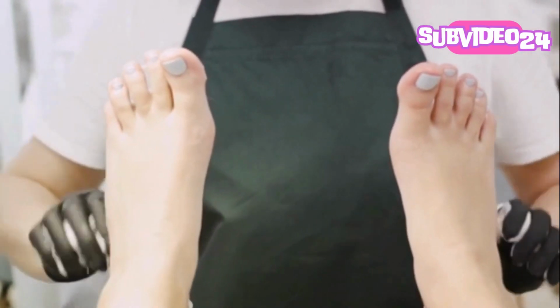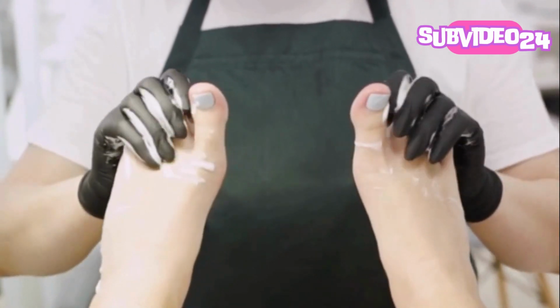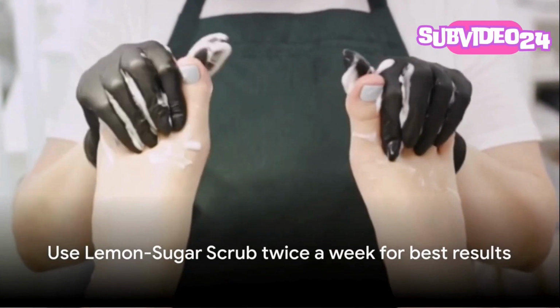Apply this scrub to your feet, gently massaging in a circular motion for about 5 minutes, then rinse off with warm water. You can use this scrub twice a week for best results.